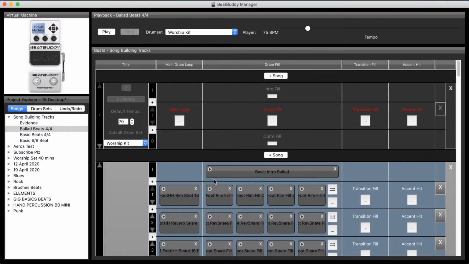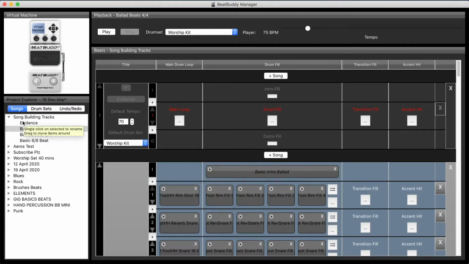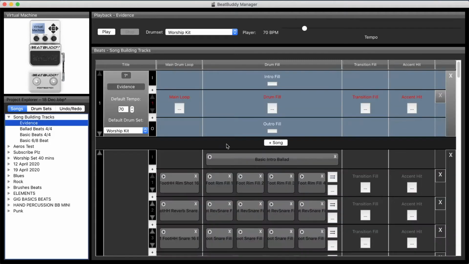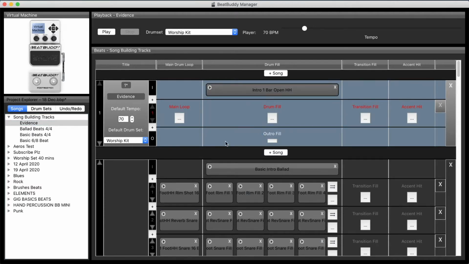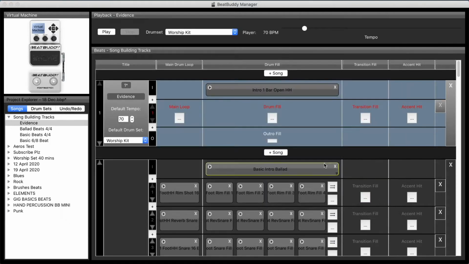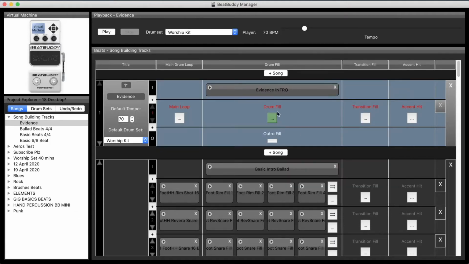So this one actually starts with, you'll see there, that one is actually a bit too fast. There's too many shots in there. So I'm going to copy the basic one, the intro. Just 4 shots. So let's just copy that one. We'll use that for Evidence, the intro. Now the problem with this one is that it's open. Evidence, intro, save. The problem with this one is it's on the wrong part of the drum set.